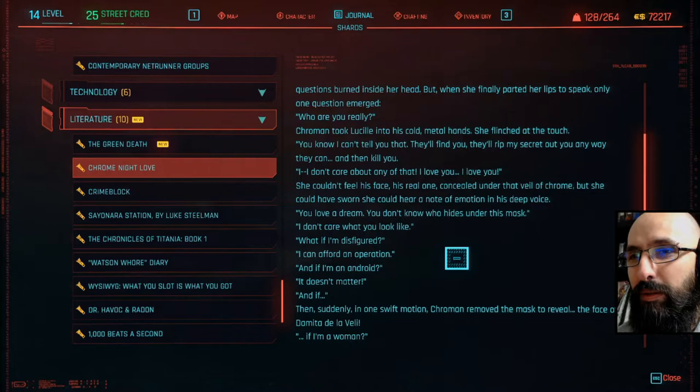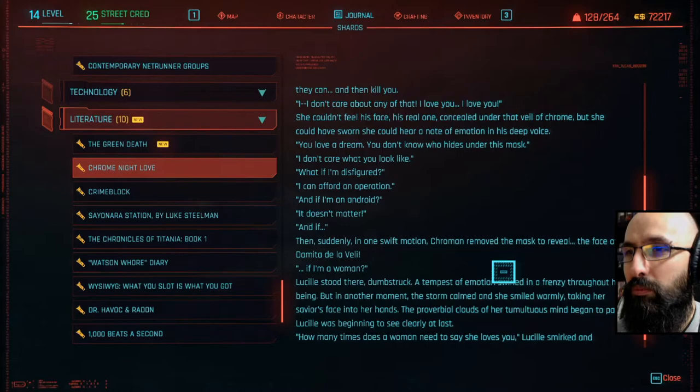"You love a dream. You don't know who hides under the mask." "I don't care what you look like." "What if I'm disfigured?" "I can afford an operation." "And if I'm an android?" "It doesn't matter." "And if..." Then suddenly, in one swift motion, Chrome Man removed the mask to reveal the face of Domita de la Veli. "If I'm a woman." Lucille stood there, dumbstruck.